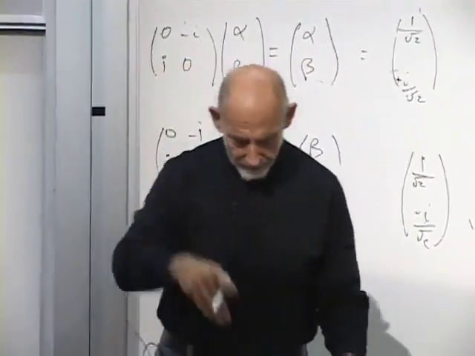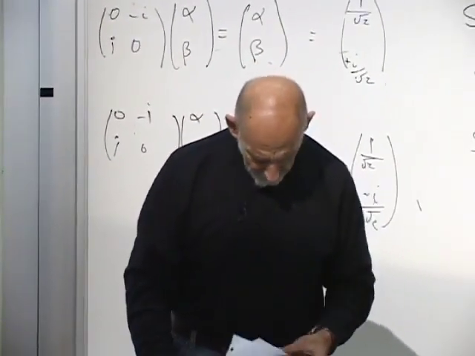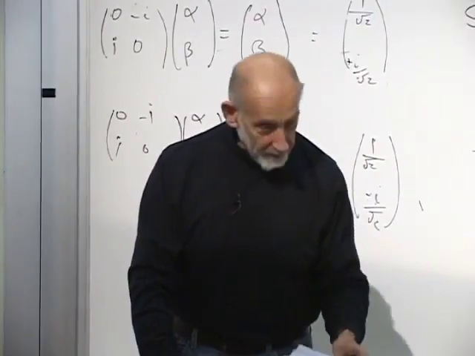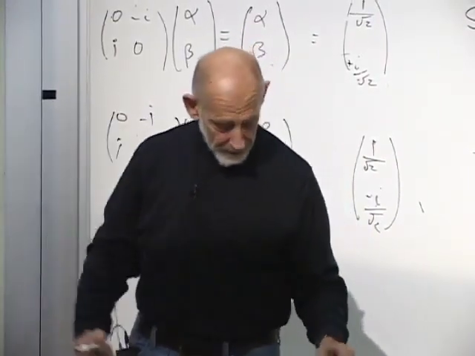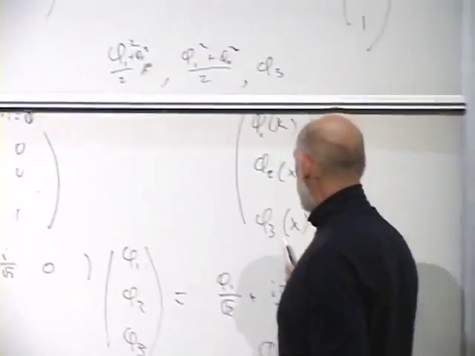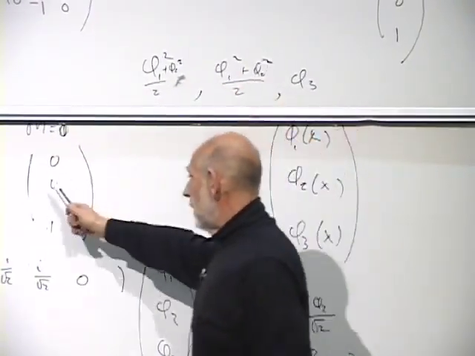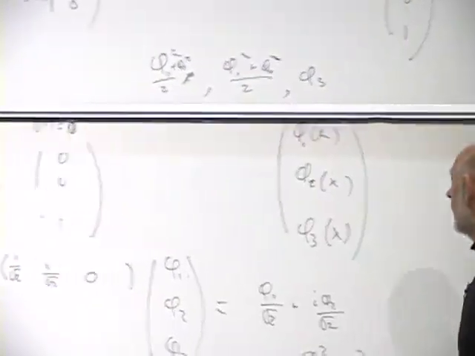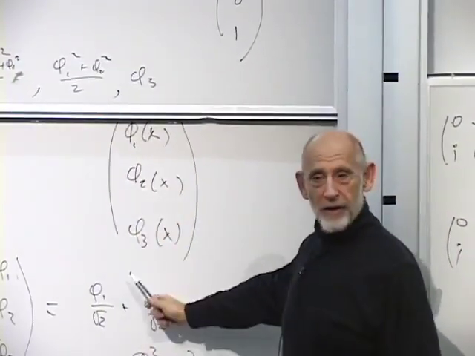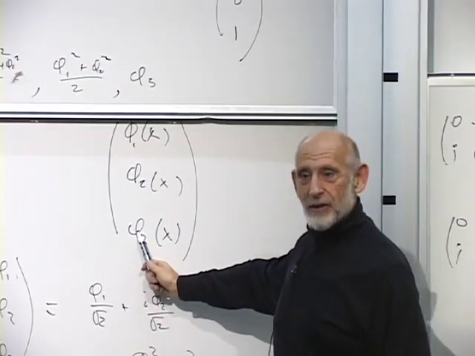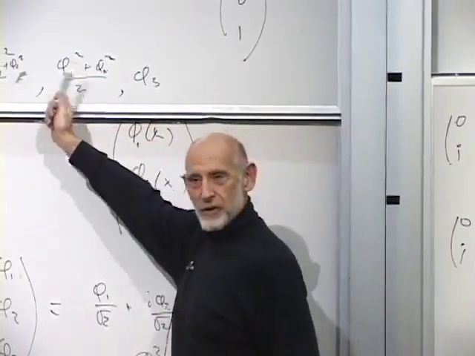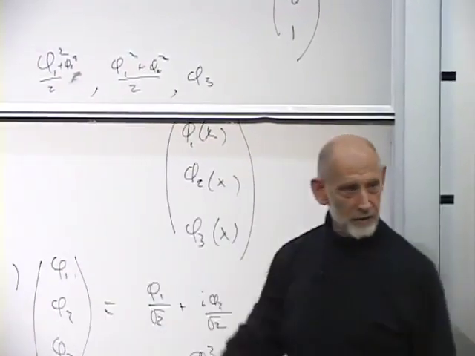I hate doing things on the blackboard when I don't have them in my notes. I tend to make mistakes, and I probably have made a mistake. But you get the principle. The principle is take the inner product of these things with, oh, I know what I did. The reason I got these two to be equal is because I assumed that phi 1, phi 2 were real. They don't have to be real. If they're not real, you'll get different answers for these two. Check it out. Try it out and see what you get.